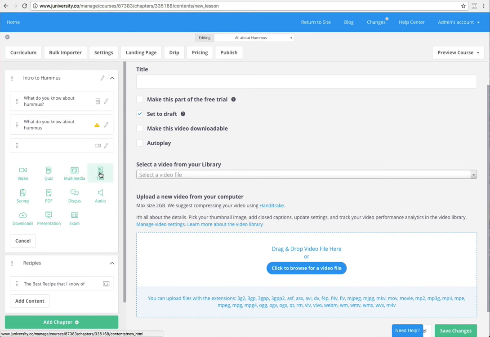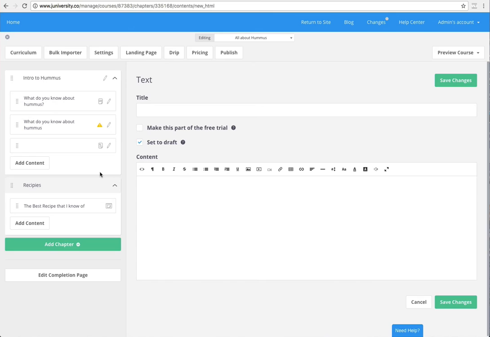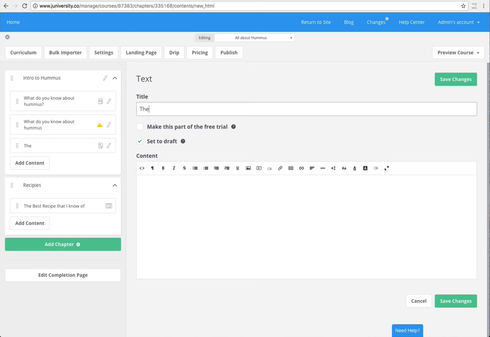And again, if I want to add text, I can simply do that by clicking on the text field. The origins of hummus. And I can add text in here. Hummus originated in the Middle East.